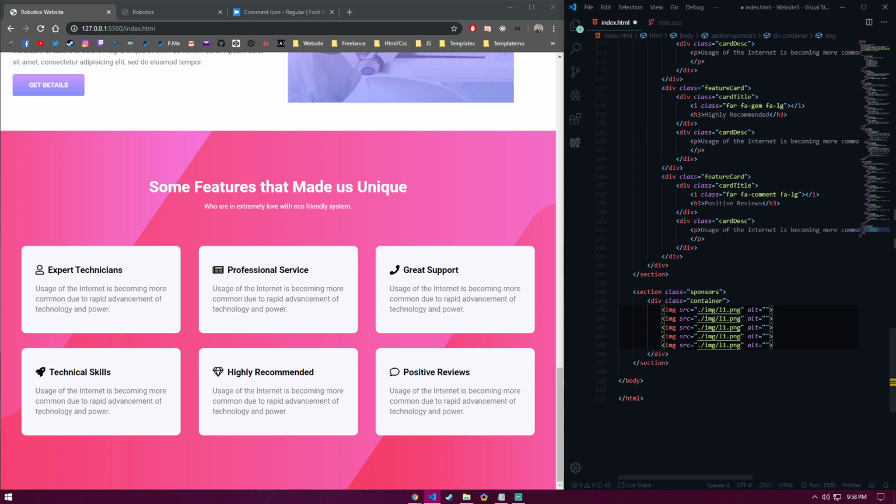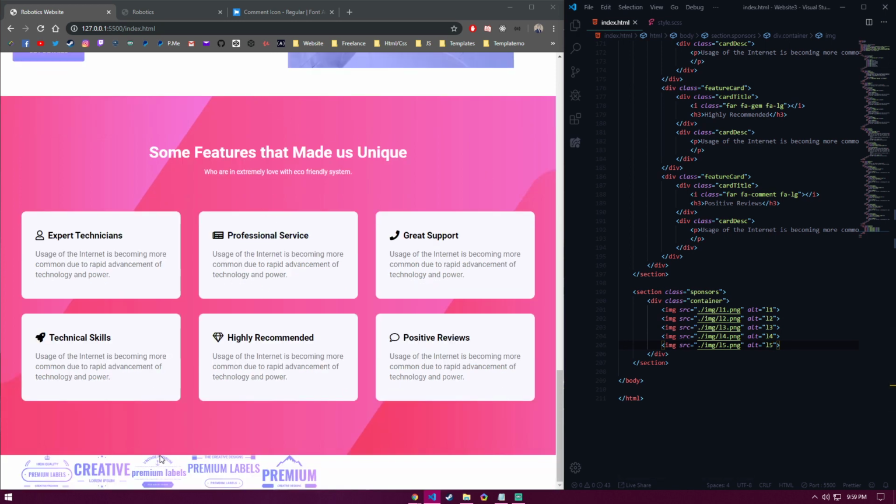Do L1, and gonna go here and type L1. And now we can just change them to L2, L3, L4, L5. Same thing here. 2, 3, 4, 5. Those are our logos.